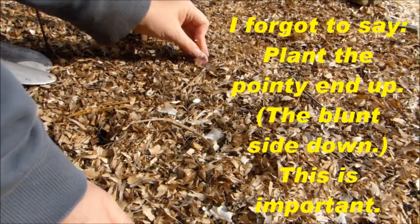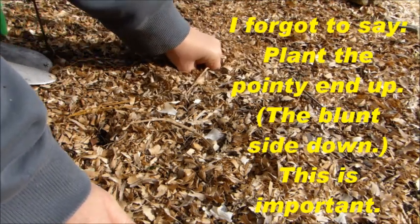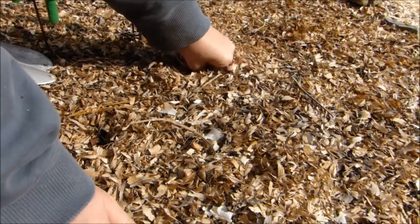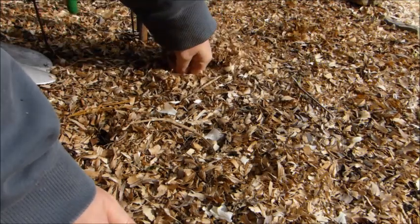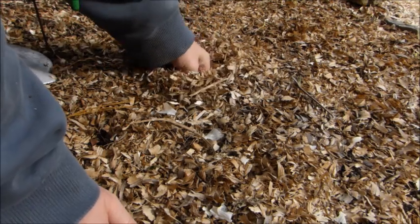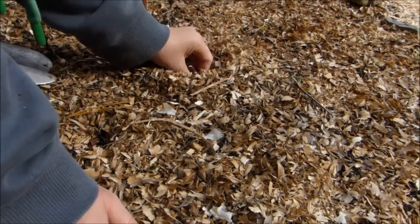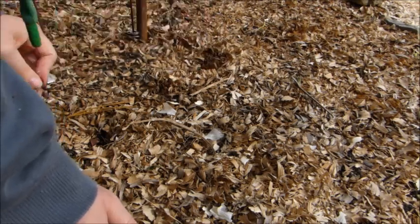What I used to do is just take it and push it down into the soil. This works only if you have loose soil, which I guess mine's a little compacted right now, and then push the tip. Yeah, that's not working so well. So I guess my soil isn't as loose as I thought. But you can do that. You could just push them down in.